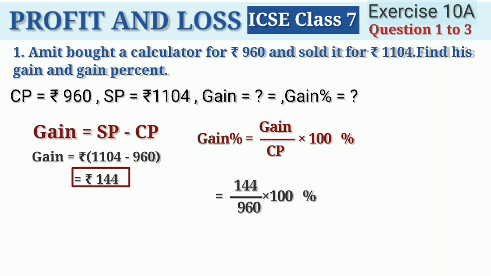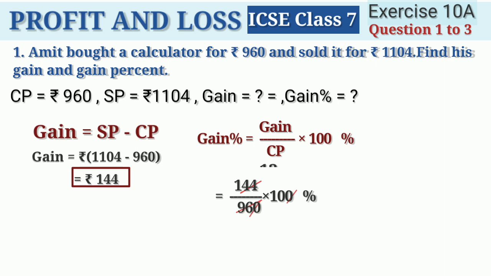Now this cancellation part is very important. Let us cancel 10 from 100 and 960. I am going to use 12's table to cancel 144 and 96. If you are not able to do so, you can begin with lower tables also, like 2's table. But in that case, steps will be more. If you use a higher table, there will be fewer steps. So I'll use 12's table here.